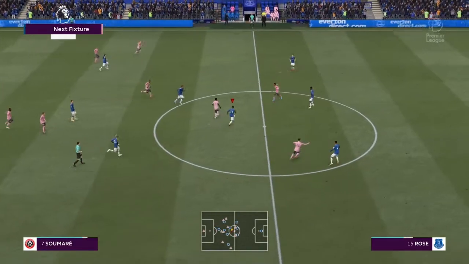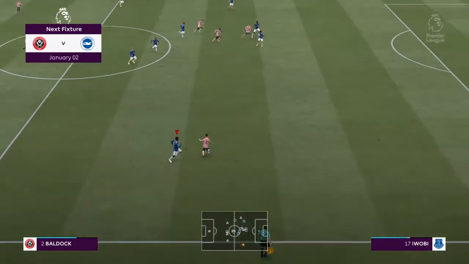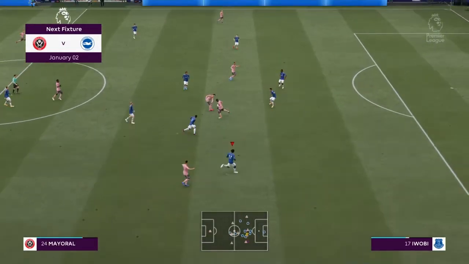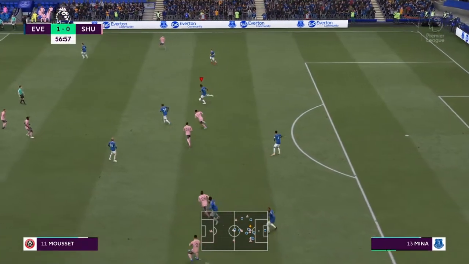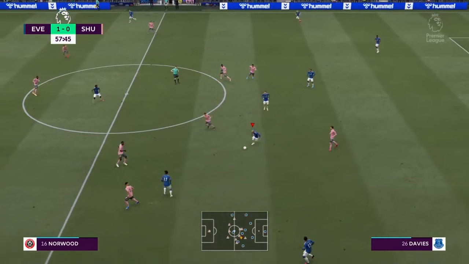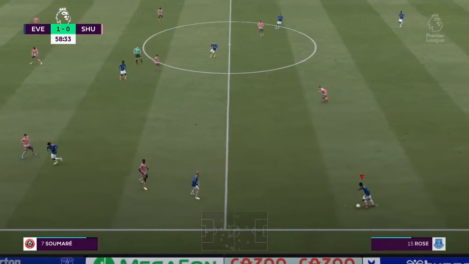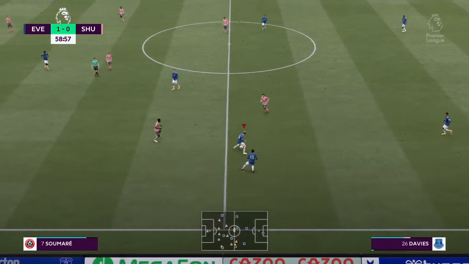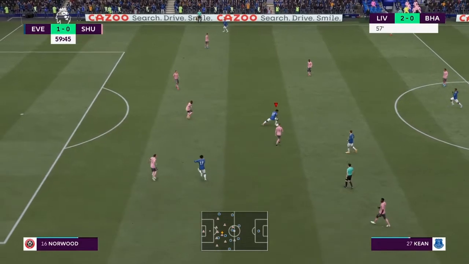Sumer has the ball just inside the Sheffield United half here. He turns. He looks to play a cross ball to Baldock, and he finds him on the right hand side here. Good interception there from Jean-Philippe Gbamin. Gylfi Sigurdsson, we'll look to play Tom Davis, and hopefully Alex Iwobi will make us a run here. You've got to make us a run there, Alex. We'll go back in field here for Tom Davis. Gylfi Sigurdsson, we'll give it to Moise Kean.